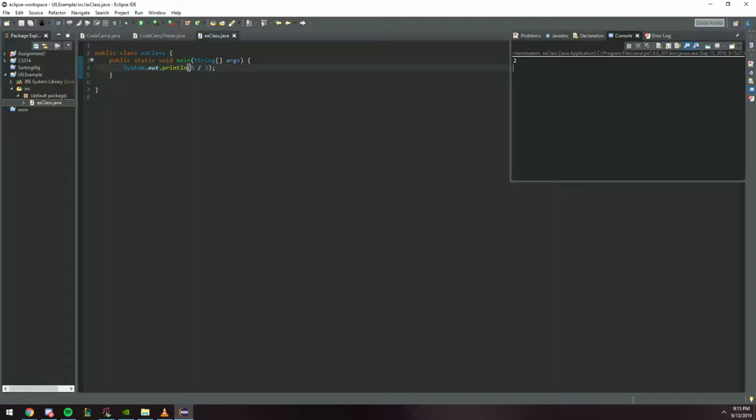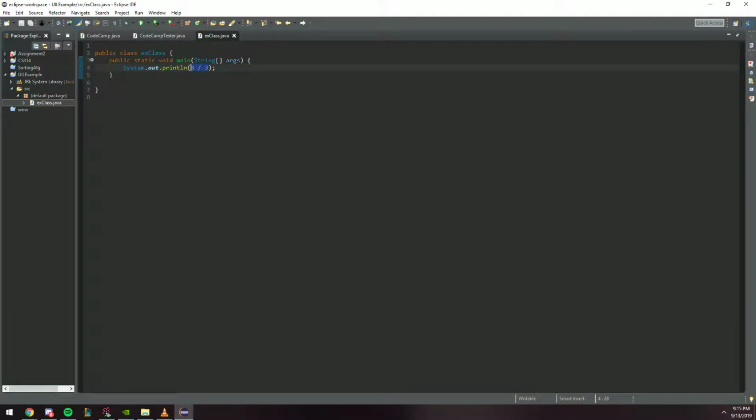That's not that Java is a dumb language. It's just that for reasons that you'll understand more when you program, this is actually what you kind of want sometimes, is you only want the whole number. What we're doing is it knows the answer is 2.66, but it's just ignoring the decimal, so it's cutting it off, and that's called truncating.